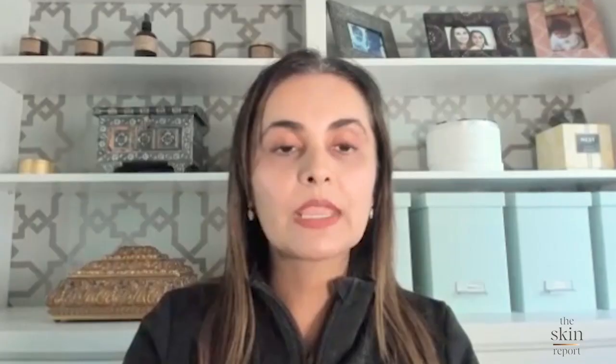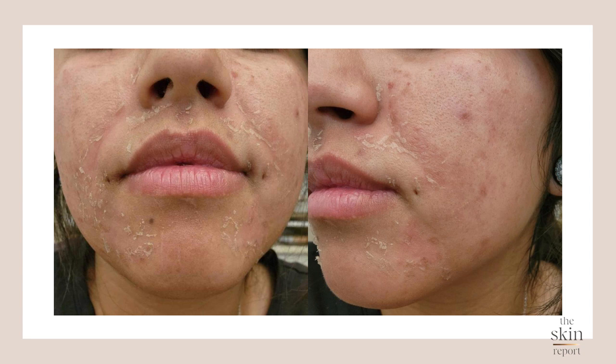So what is the difference? Why opt for the 0.5%? A 1% formulation will show faster collagen production and fine line reduction by a few weeks when compared to a 0.5% formulation. However, the stronger strength will do this at the expense of causing significant peeling and inflammation of the skin. The skin can eventually grow accustomed to this concentration, but in most cases, the peeling and inflammation only improves very moderately. Instead, if you utilize a product with a 0.5% concentration, you can still get great results, but the skin will not peel and stay inflamed indefinitely.